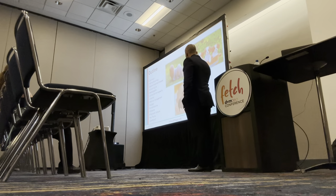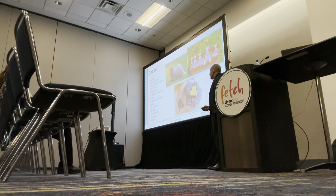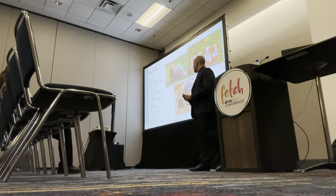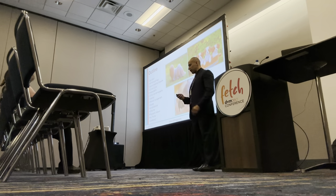We're going to go over these aspects of the condition. We'll start off with trying to define the disease, its pathophysiology, how gastrointestinal disease relates to it, clinical signs, diagnostics, and then we'll talk about both medical management and surgical management of the condition as well as outcomes and prognosis.